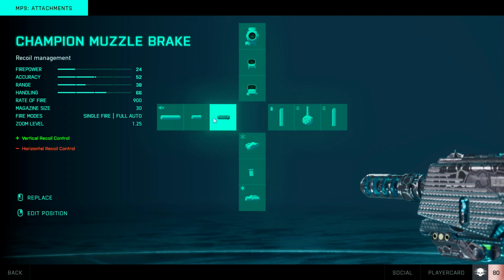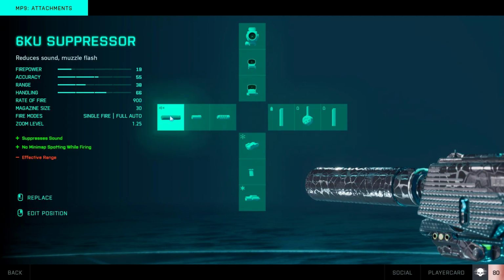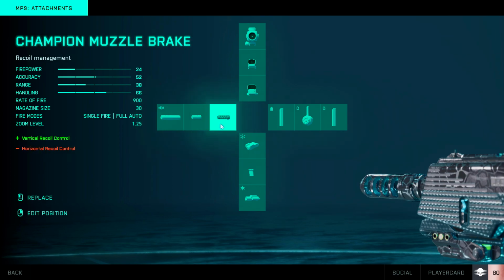Next for the barrel, I use the champion muzzle because it helps with the vertical recoil a lot, and it does increase the horizontal one a bit, but it's not that significant, so it's just better overall. There's a lot of choices here, but this one helps the most with recoil and makes this gun even better at medium range. A suppressor would work really well here as well if you like to be more sneaky, but it reduces the range a bit too much.